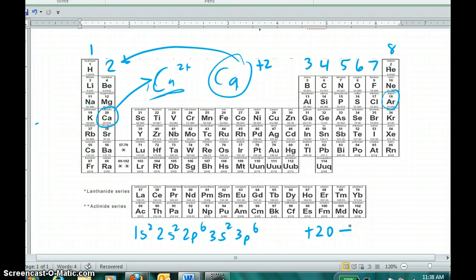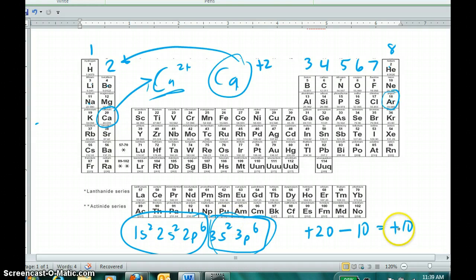And now I need to reduce the effect on the valence electrons by the number of non-valence electrons. But look, these are the valence electrons for calcium cation. They were actually the 4s electrons for the calcium atom, but these are the ones that are feeling the effect of the nucleus once those two 4s electrons are gone. So that means the number of shielding electrons in the atom is only 10. And therefore, these valence electrons would feel a +10 pull from calcium's nucleus.